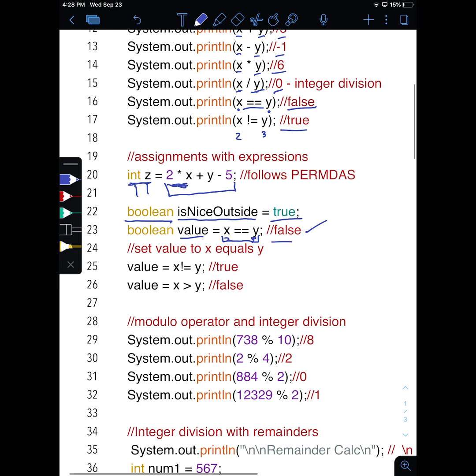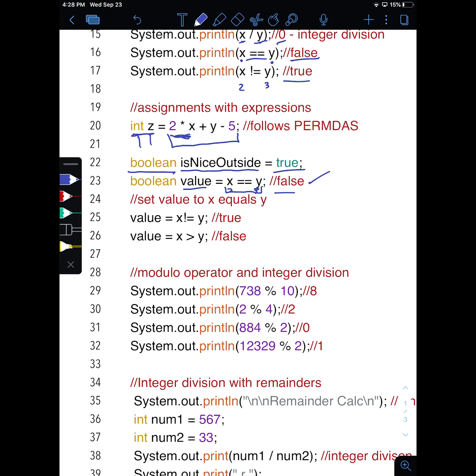All right. You could reassign variables as we've seen before. So I'm reassigning the variable. Now I'm testing to see does 2 not equal 3, and now the value would be assigned true. Line 26, I'm asking the computer is 2 greater than 3. That now reassigns the value back to false. All right.